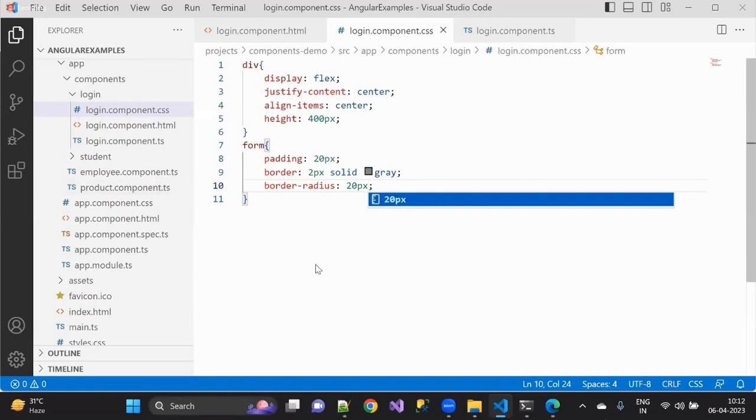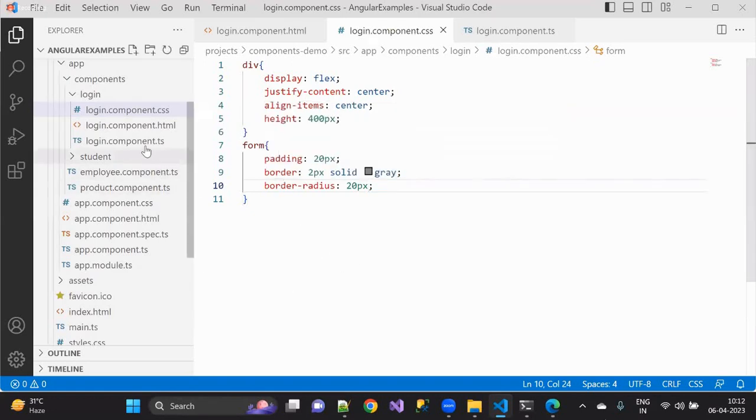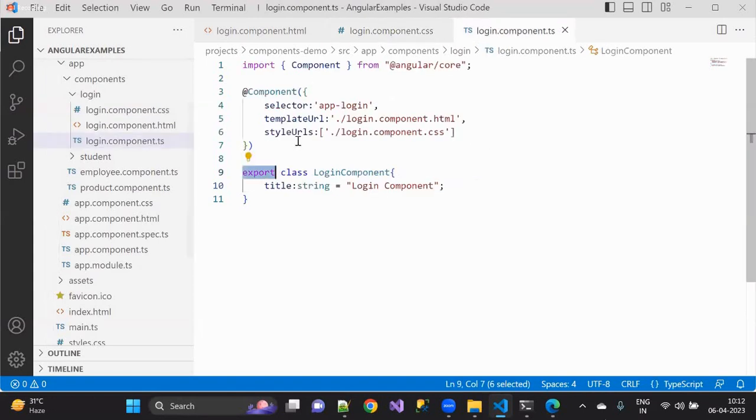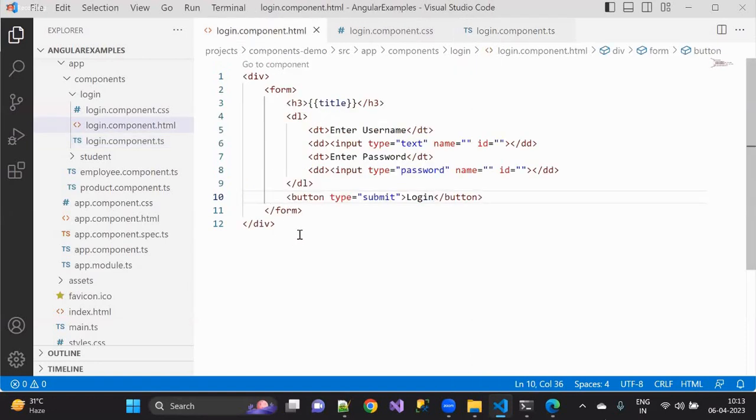That's it. You can see that I have implemented everything. I created a component, and inside that component I have specified the template URL, and after that the style URLs as well, and I'm just giving a title. And in HTML, I created a simple login page where I'm going to display the title.